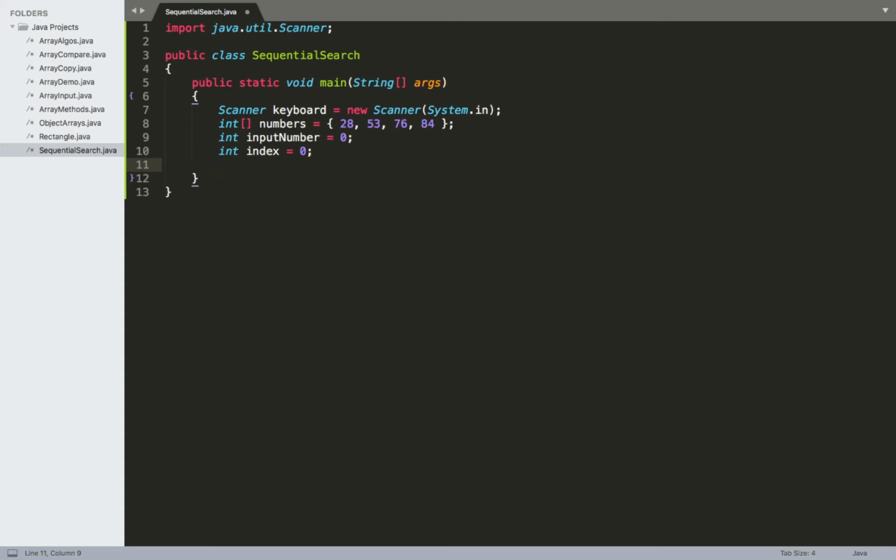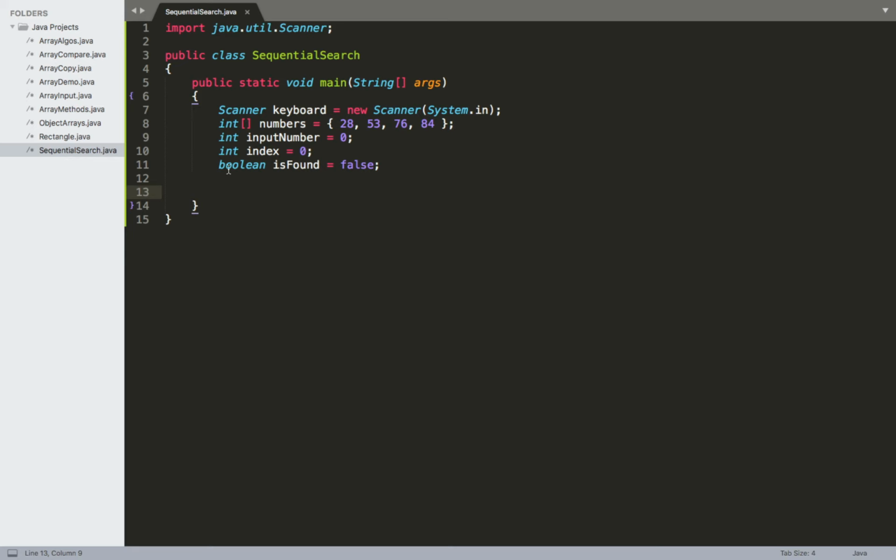Because once we've found the item, we can go ahead and change this boolean's value to let us know that our loop is done. We can just stop there. So we're going to have a boolean. I'm going to call this boolean isFound, and this will initially be set to false. The idea is that when we first start going through our array, we initially have not found the item, so we're going to keep this as false, and then as soon as we find the item, we're going to change this to true, and that tells us that we're done and we can exit that loop.